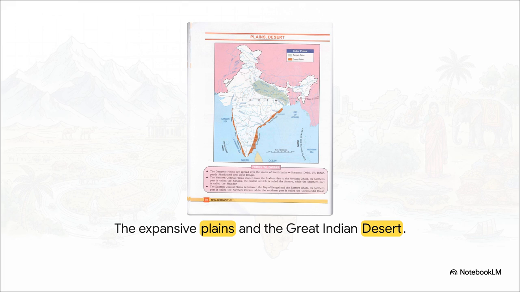And wrapping around the southern peninsula, we have these incredibly diverse coastal plains. On the western side, bordering the Arabian Sea, you've got the Konkan, Kanara, and Malabar coasts. Head over to the eastern side along the Bay of Bengal, and you'll find the northern Sirkars up top and the Coromandel coast down below. These coastlines serve as absolutely crucial hubs for maritime trade.